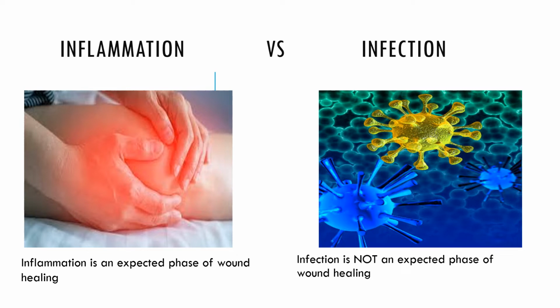Next, we'll talk about the difference between inflammation versus infection, because throughout the lecture we'll be referring to these terms. The inflammation process is the second stage of wound healing and begins right after the injury when the injured blood vessels leak transudate, which is usually made of water, protein, and salt, which causes localized swelling. And the inflammation both controls bleeding and prevents infection. The fluid engorgement allows healing and repair cells to move to the site of the wound.